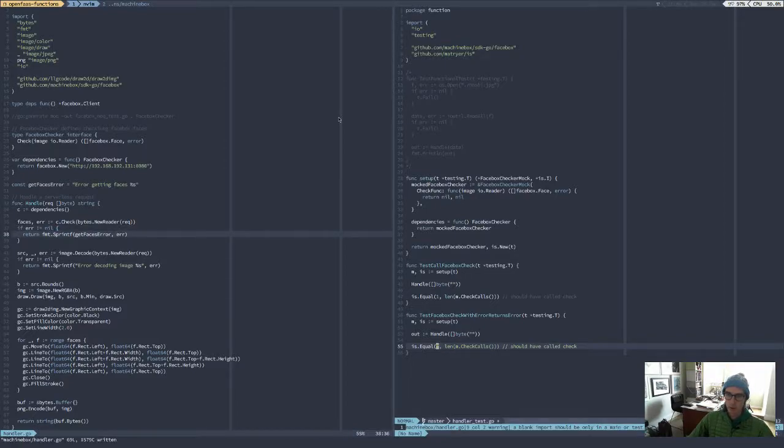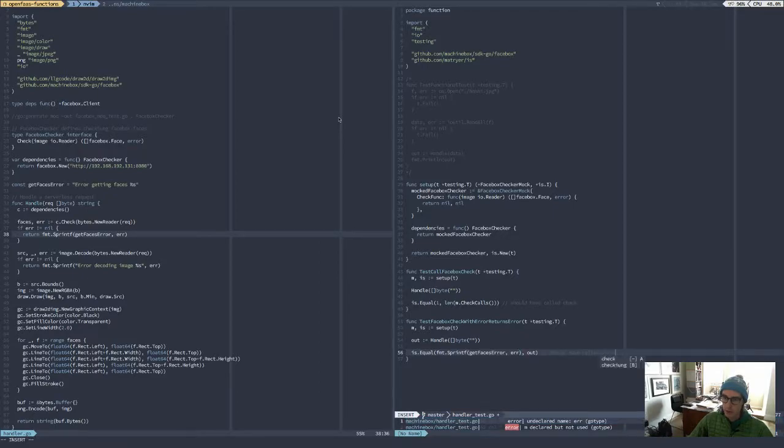Now, over on this side, what I want to do is check that it's equal. So I can say that I'm looking for an equal, and it should be equal to get faces error plus the error that I pass in. So if I just do sprintf get faces error, which I've defined as a constant, and my error. And then what I'm going to test is that my output is equal to that error message.